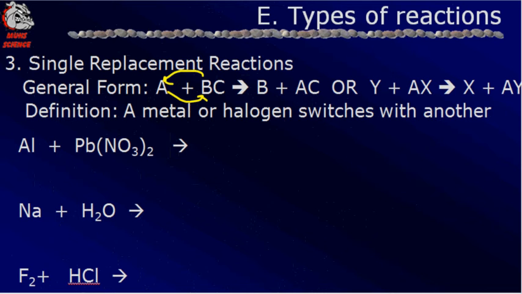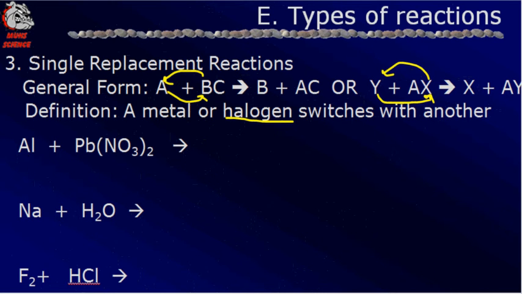The other type of reaction that does something similar is with halogens, but on the halogens, it's the anions, the back ends, that switch positions. And the example here is I have compound Y plus AX yields element X plus AY. Well, in this case, it's the back ends, the Y and the X, that are changing positions. And then usually that's caused by halogens, although sometimes other gases can do that, notably oxygen.